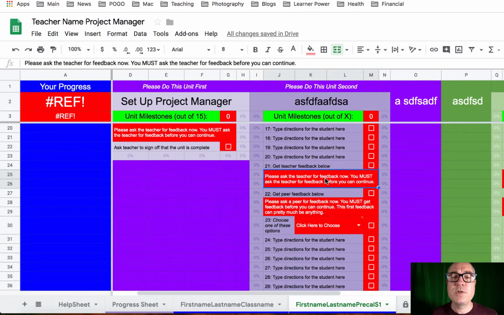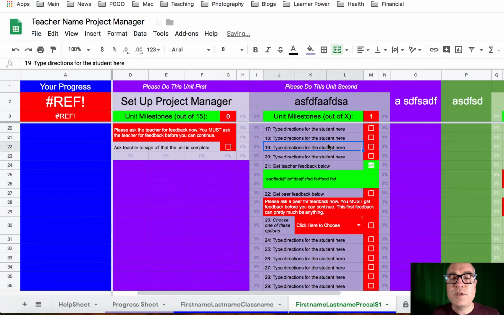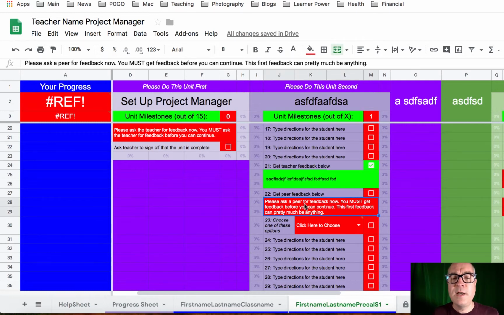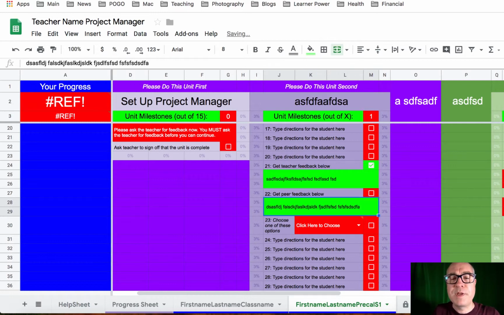And when my students call me over for that, I just type some feedback on here for them, and when I hit enter, the box turns green to show that they've done that, and the student can check the box right there. I also require peer feedback, so my students do a lot of projects, and they have to show someone else in the class their progress as they're going, and just get some quick feedback. And the students just often write pretty simple things right there, and then they can check that box.